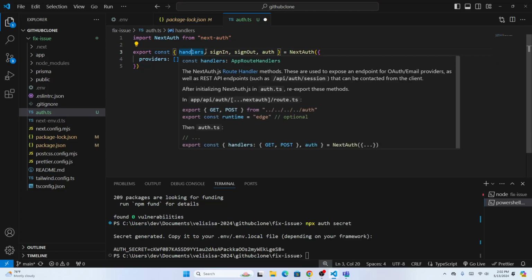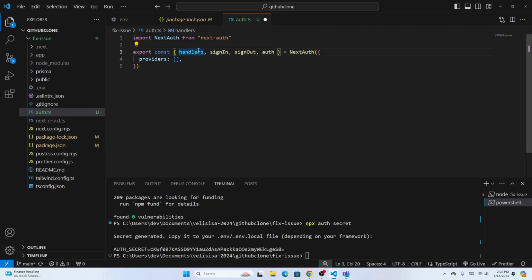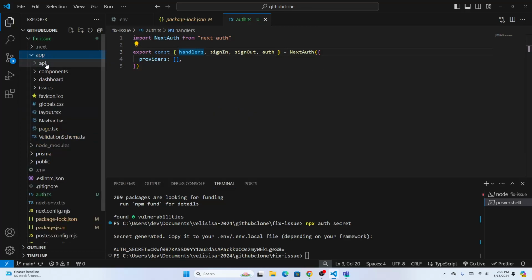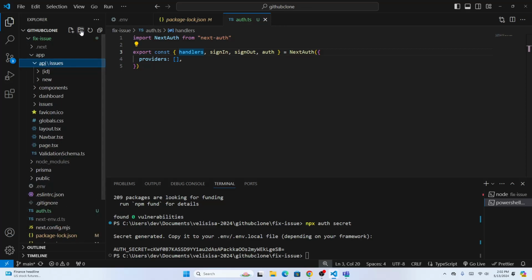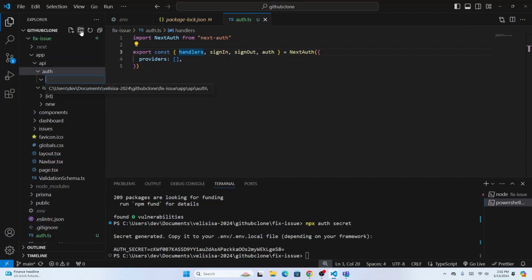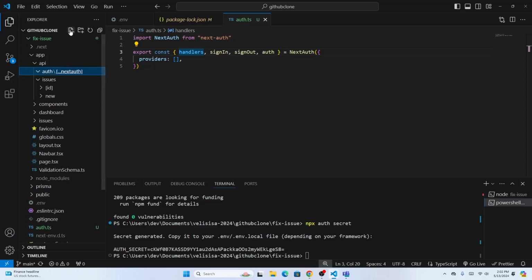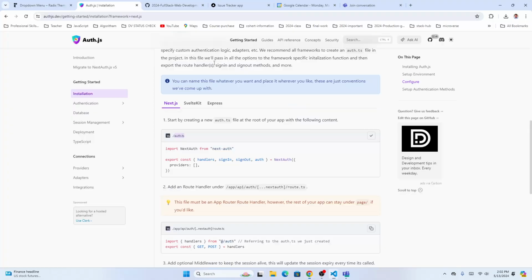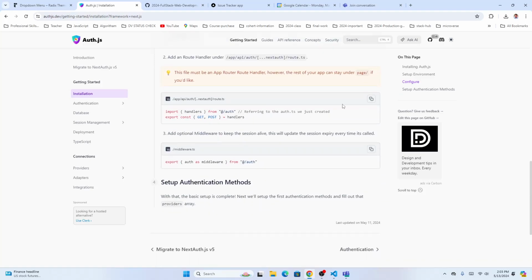So handler is the path, like a route where it will go, like get and post from the API, right? So that is what we have to create. Okay, this handler will take care of that part. So in the app API, now we need auth. And after that you're going to add a catch all route, means API/auth slash anything, right? So that is the catch all route. That is next auth. And now inside you're gonna write route.ts. Okay, so we get the code for this. Let's copy this.